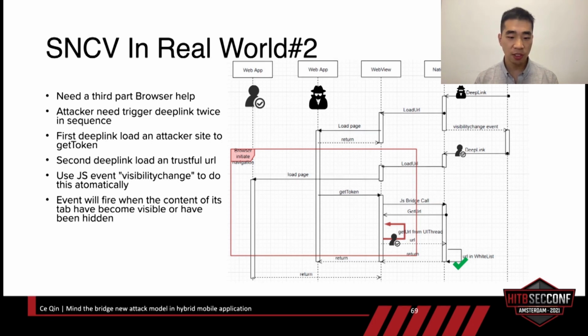Use the JS event visibilitychange to do this automatically. This event will fire when the content of its tab has become visible or has been hidden.